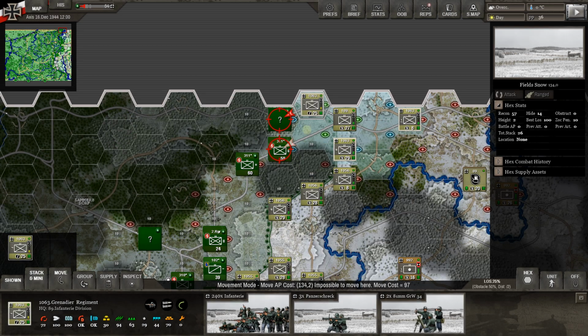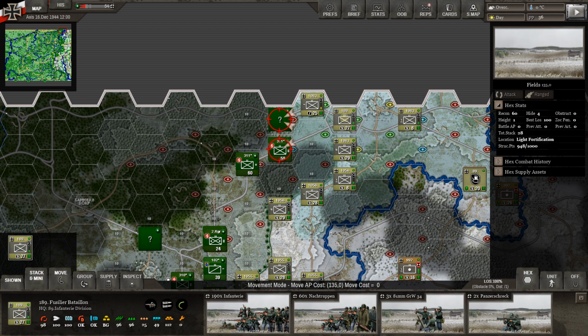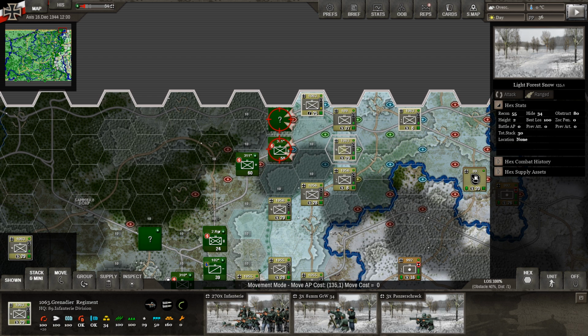Okay, well, that's fine. So there is an American unit there. We could not see them. I should have checked that hex, but okay. 59 recon, 54 hide. So there was no way for us to know that. We stepped into an ambush, but luckily we didn't lose the thing. This is the Fusiliers. This is the other part of the 1063rd. We may move it up here on this road and move the Fusiliers along with him.